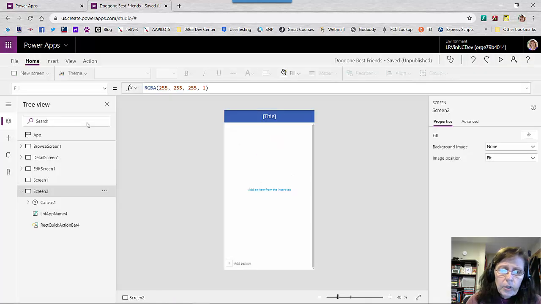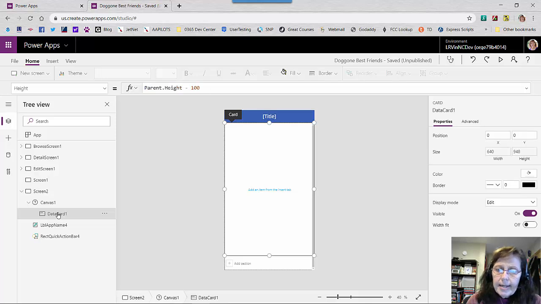A scrollable screen is going to look a little bit different in terms of what you're going to see over here. You're going to have this canvas, which has a little question mark icon on it, and within the canvas you're going to see that a data card has been added. You can then insert your galleries, your labels, all of the other things you want to display inside that data card. And you'll also notice down here this add section.